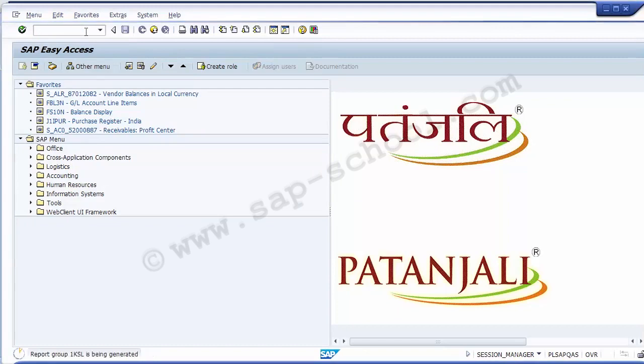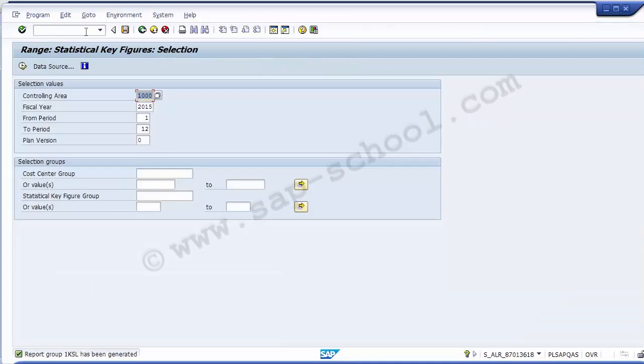Now this will also give you the statistical key figure values, same as we checked with the activity type, as you can see on the screen. You can select the parameters over here, like I took the fiscal year as 2014 and the controlling area as 1000. I selected the whole fiscal year, and now I can execute the report.